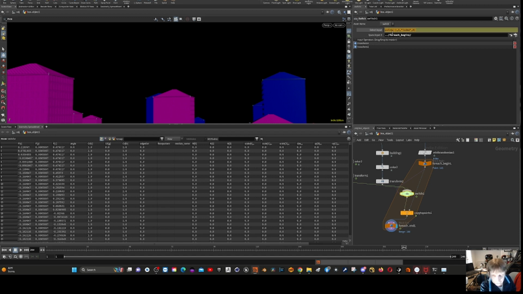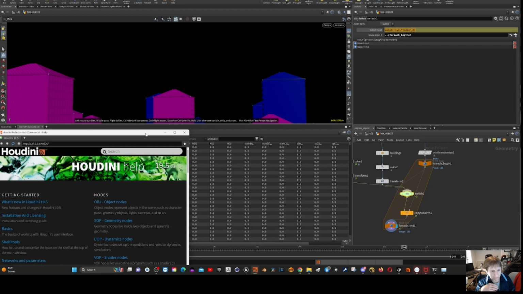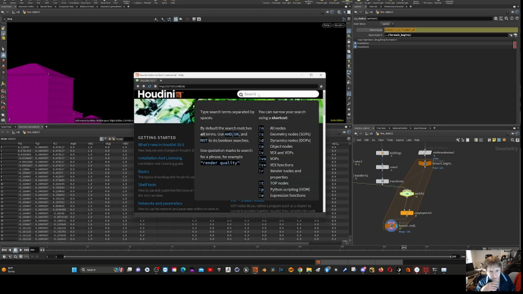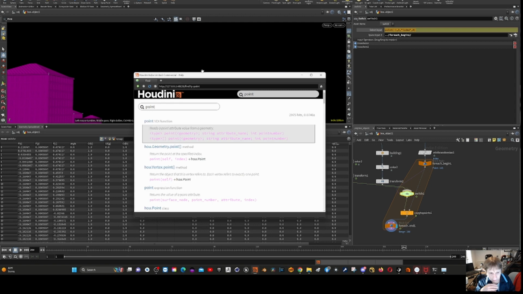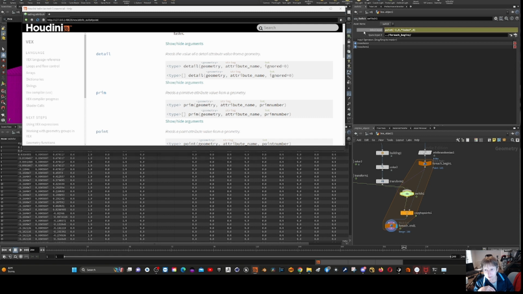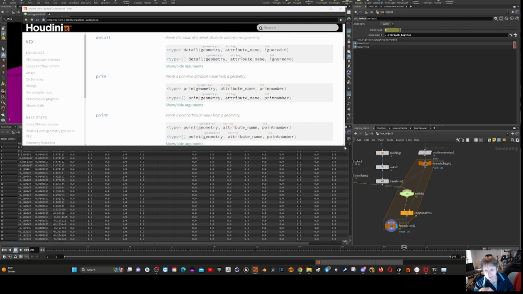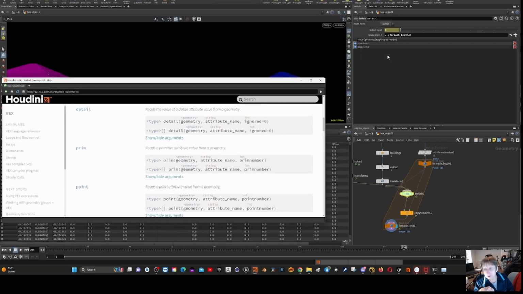If you go on this and you hit F1, it should bring up the help, so let's go here and type point. And here's our point. Let's look at this. Now, if you look here, it's giving you one of these values depending on where it is. I'm a little confused here because this is not showing me the full thing. You know what we could do?